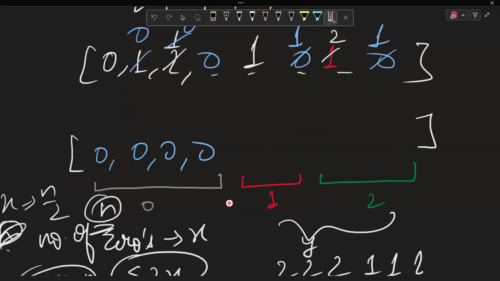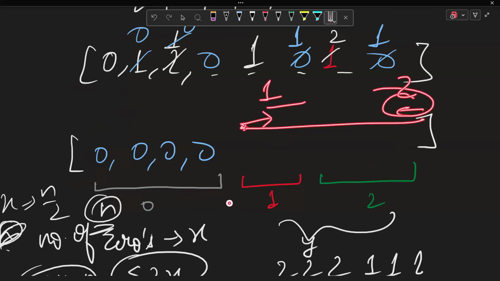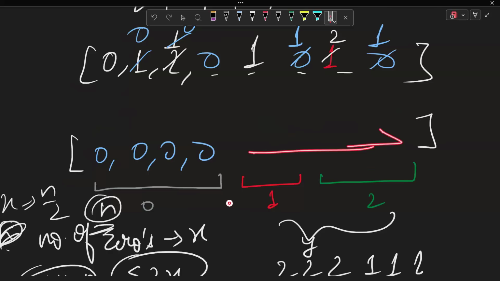So the first part is getting all the zeros, and in the next part I would just start a pointer from here and a pointer from here. If there is a 2, there is a 1, move ahead, move ahead. Whenever I find a 2 and a 1, interchange them, swap them. So a 2-pointer approach like that would solve the second part. So let's move to the code and understand.